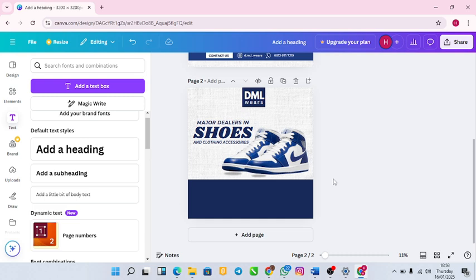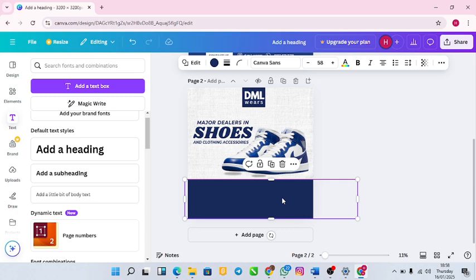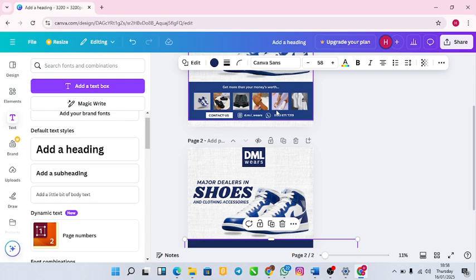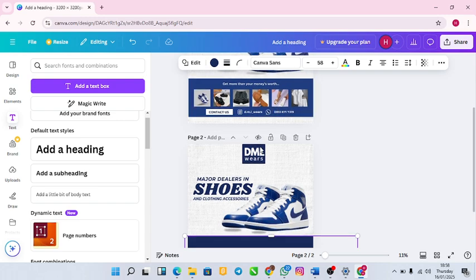Don't forget to bring in the background. We bring in the shoe. After bringing the shoe, setting your shapes, write the DML wheels. Now go to elements, download your shadow, put the shadows there. Perfect, we are good to go. And we're still following me. Okay, and everybody's following me. Then I want to do something very beautiful. You see this? Do you see all this beautiful thing here? That's what we're going to do. Some people will be like, how did they do all this? No, we are going to do that.